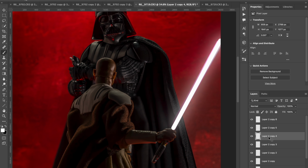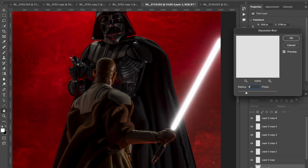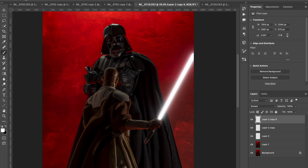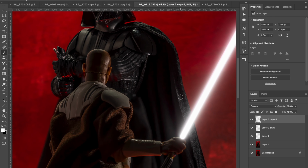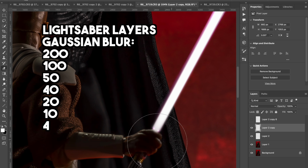I have a tutorial on that in another video, but just to keep things nice and slow, I'm doing it step by step. I got the white line to make the saber, and then I make 6 copies of that. The top one being 200 Gaussian blur, and then each layer goes 100, 50, 40, 20, 10, and then the last or bottom layer is 4.